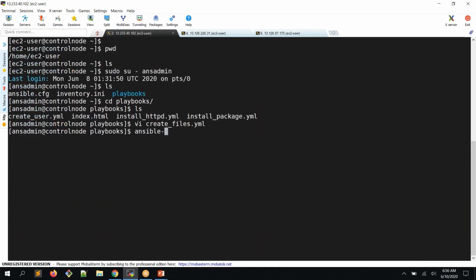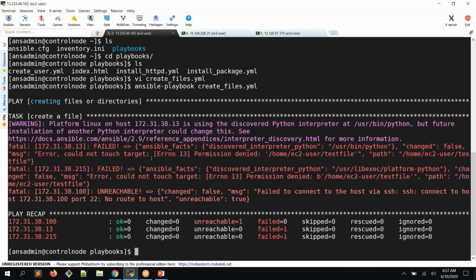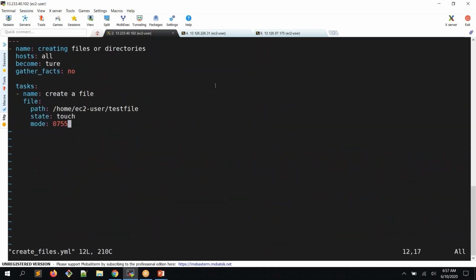So ansible-playbook, and I want to create on the default one. Create files. I want to use the default hosts file. I'm just creating a file. What is it saying? There is a typo. Which spelling? Of true. True. Yeah, this is a typo, but still it should work because I'm trying it as a normal user. Hosts all, become true, gather facts no. Tasks, name file.